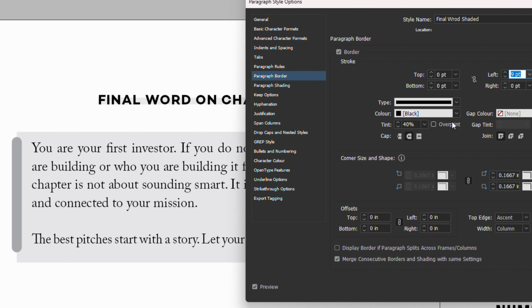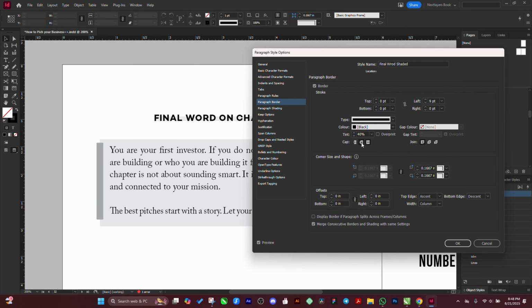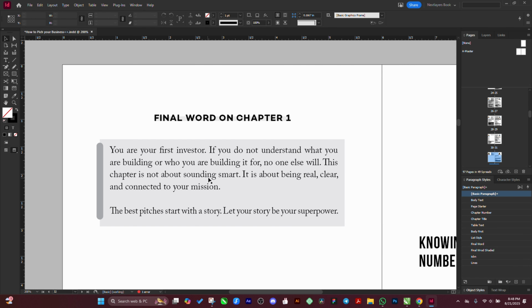Did you notice that is square? This one is curvy, and I think I prefer that one. And I think that's all I did. Yes, that's all I did. So that's how I style this. You could create further styles as you wish.